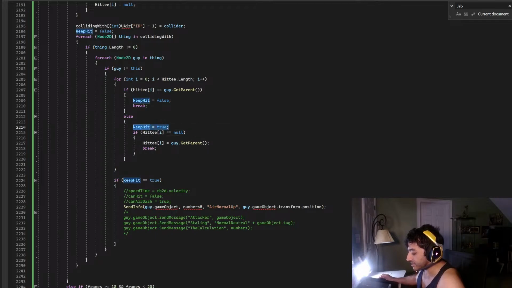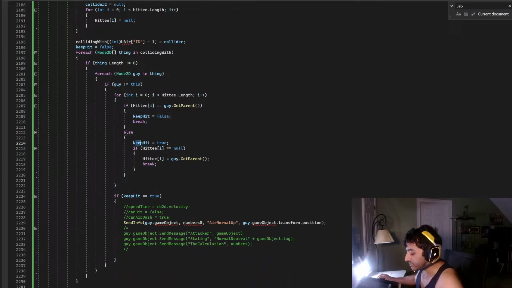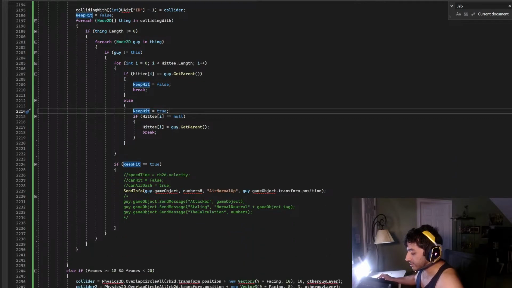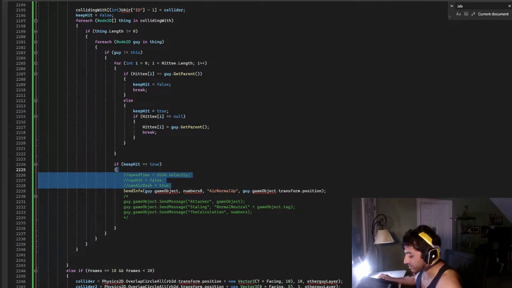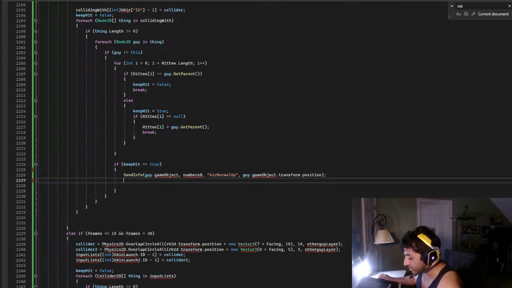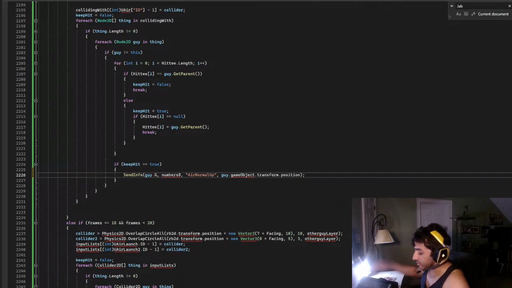And remember, keep hit is false by default. So if keep hit is true, we're still in the for loop, so for all of the people who got hit, we're going to send all this info to the calculation.